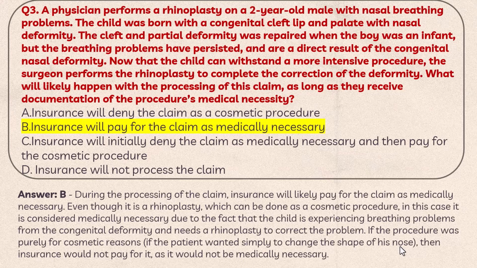During the processing of the claim, insurance will likely pay for the claim as medically necessary, even though it is a rhinoplasty, which can be done as a cosmetic procedure. In this case, it is considered medically necessary due to the fact that the child is experiencing breathing problems from the congenital deformity and needs a rhinoplasty to correct the problem. If the procedure was purely for cosmetic reasons, if the patient wanted simply to change the shape of the nose, then insurance would not pay for it as it would not be medically necessary. So here the correct answer is B.